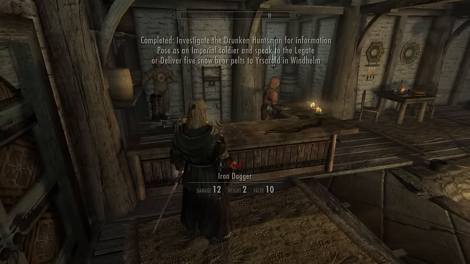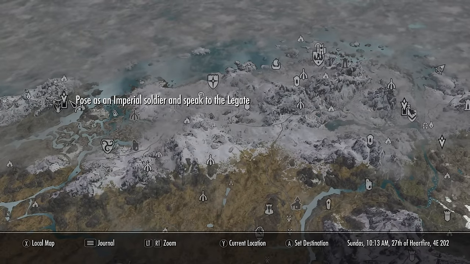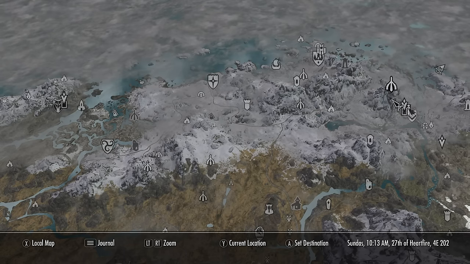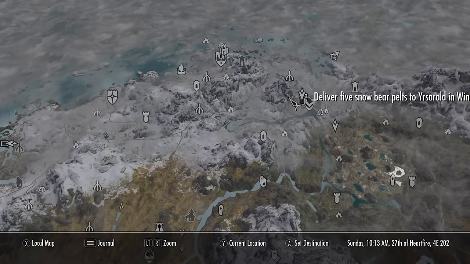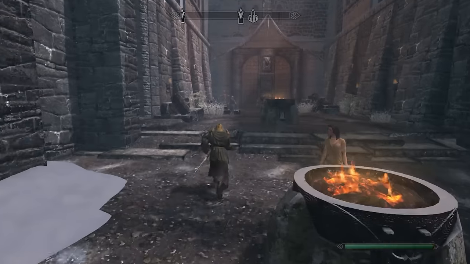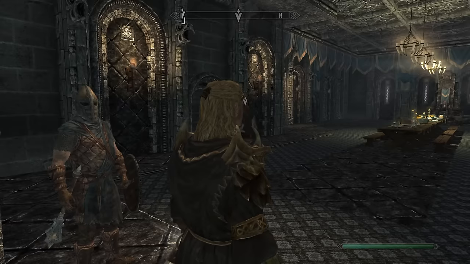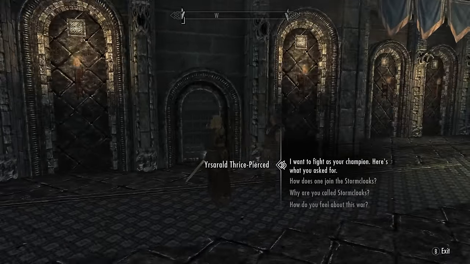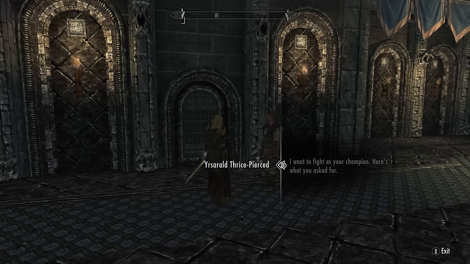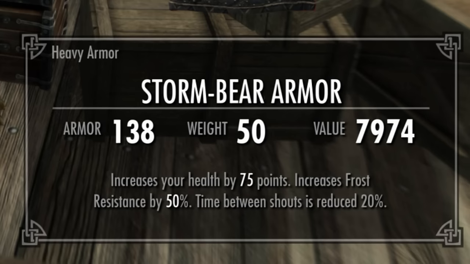And it's going to tell you to either go over here to Solitude, dressed as an Imperial, or come over here to Windhelm with 5 bear pelts. Whatever you prefer, to side with the Imperials or the Stormcloaks. Me, I'm a Stormcloak boy all the way because I'm Talos and they serve me, so I'll give them the bear pelts. And then you just talk to this guy. I want to fight as your champion. And he will give you the key to this chest, and just like that, we'll get the suit.